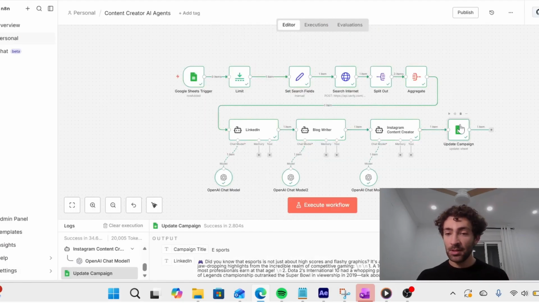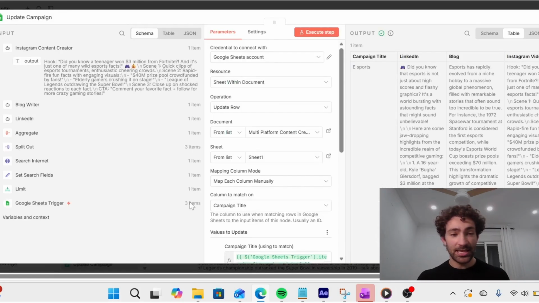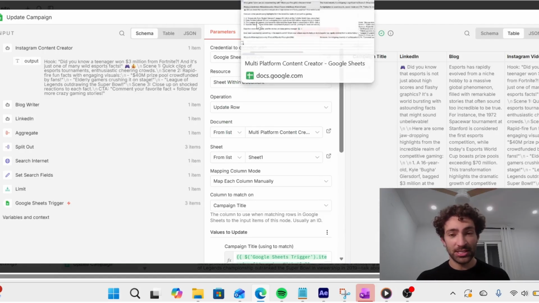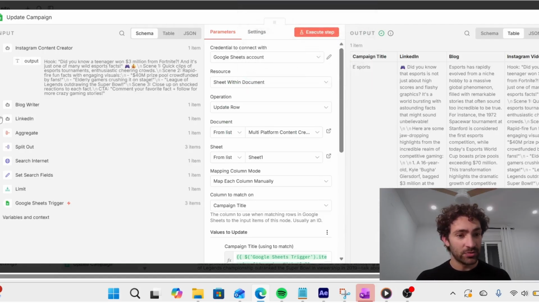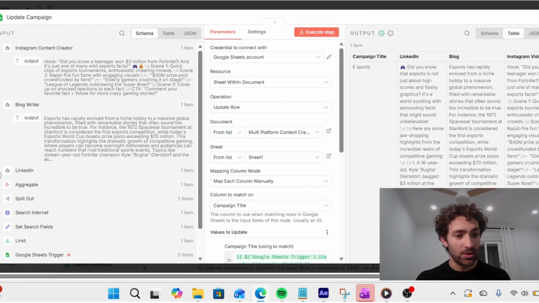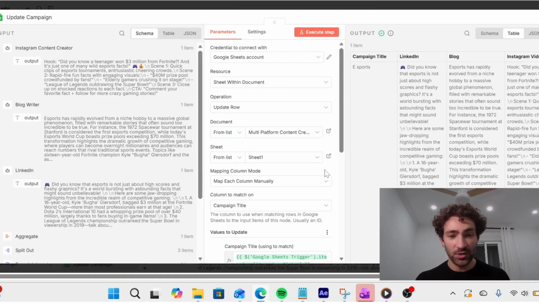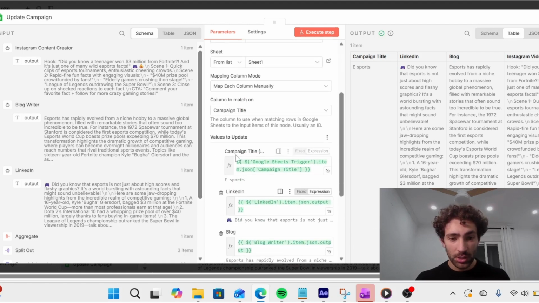Finally, what I want is to update the Google Sheets with the three outputs of the LLM. So I've ensured that I update row. I use map each column manually, and I take the campaign title.